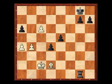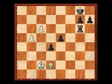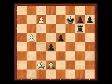Imagine facing this position when you have no time. Leon played rook g6, white went b5, the pawns came off, and incredibly, black cannot stop the c-pawn in time. He played king f7, c7, Black resigned.